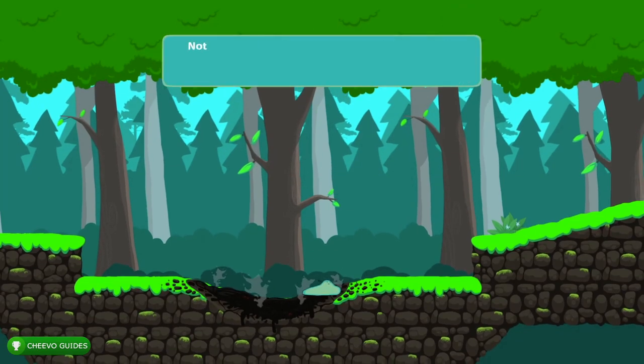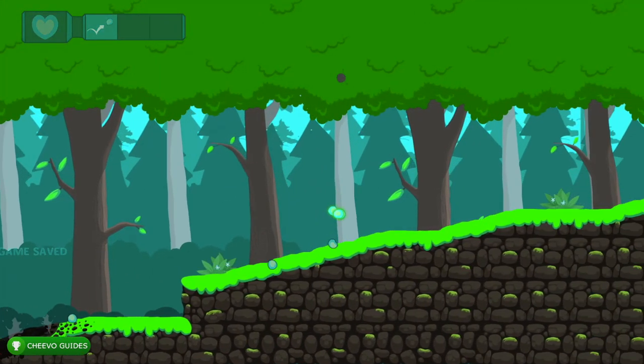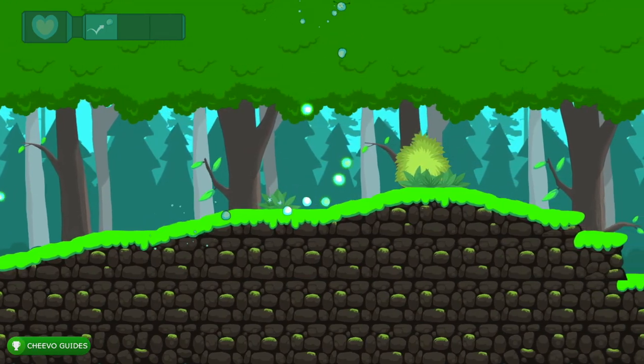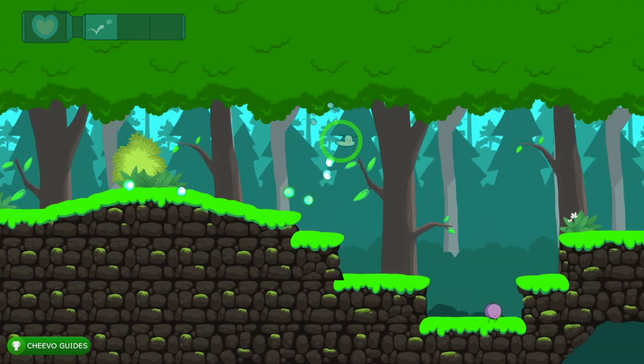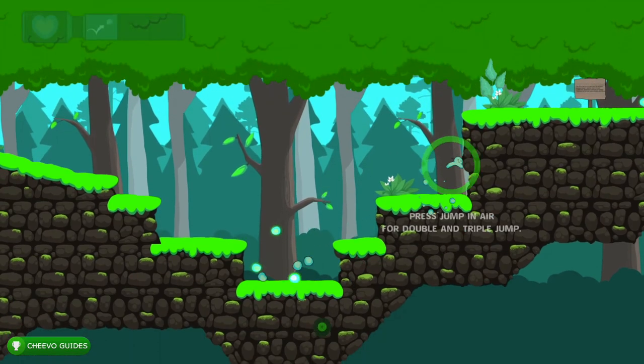Alright guys, so same thing, we're just going to mash the A button or X button on PlayStation, and we're just going to make our way to the right hand side of the level. Eventually we're going to end up shooting one of these berries, and we're going to unlock the Punisher achievement or trophy for shooting a bad berry.